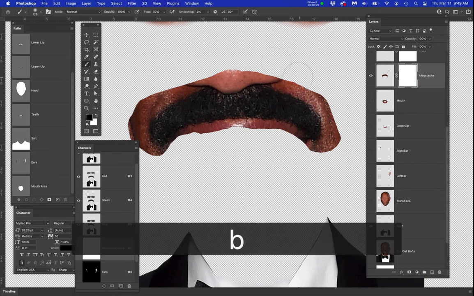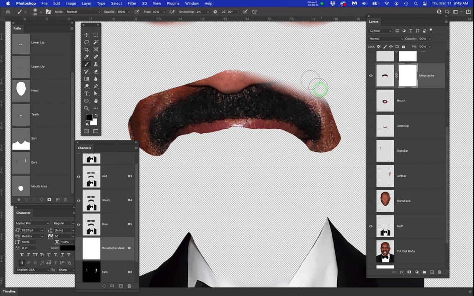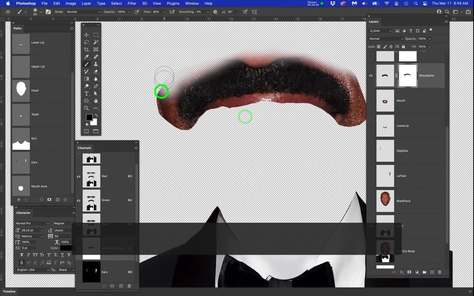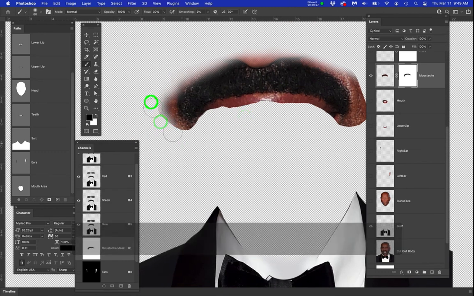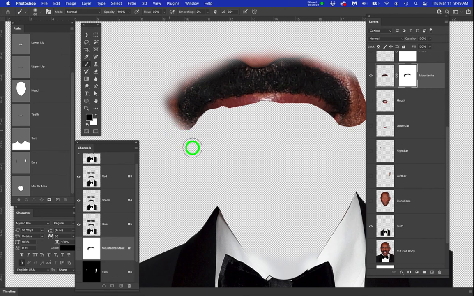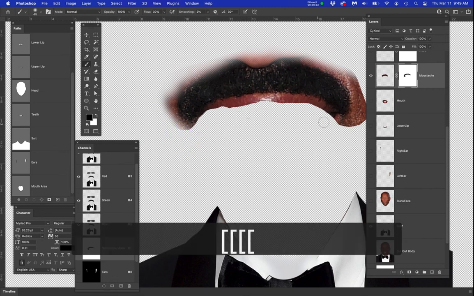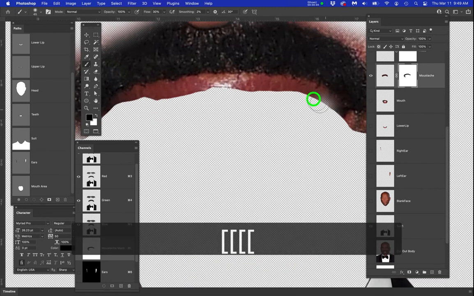Hit your B key, Brian. Make your brush smaller, and this time let's just take a second out, and look at how I'm actually going to just take away that edge, although it's going to be under the nose, so I don't think it matters, and I'm going to restore any of that hair on his mustache that I just kind of ruined. Okay, so I want to make a smaller brush and do something a little bit more custom here.